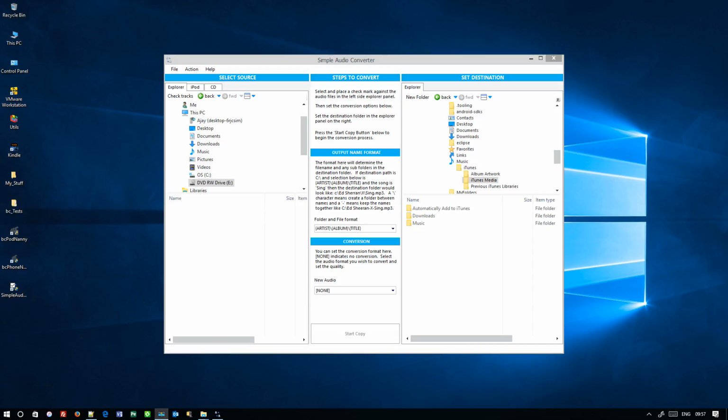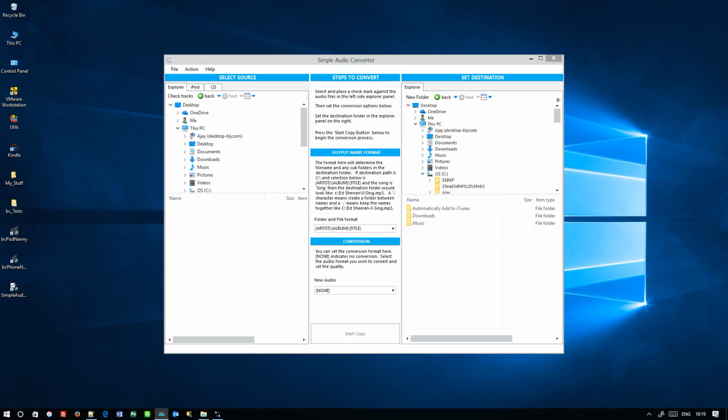Simple Audio Converter has now started. You may have noticed a message before it disappeared at the bottom of the app window which said there were no iPods found. The reason there were no iPods found is simply because none were attached to my laptop before I started Simple Audio Converter. Alternatively, I could have simply attached one or more iPods to my computer before starting Simple Audio Converter. They would then have been auto-detected by Simple Audio Converter.